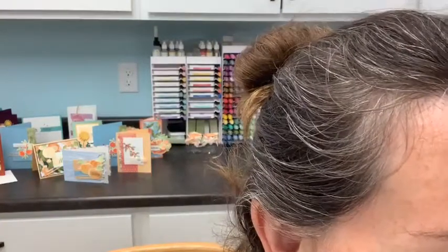Hi guys. Okay, I know I am a couple minutes late starting this morning. I am almost never late, but today's card is going to blow your mind. So I promise that it is totally worth it. Sorry, let me grab this over here. Yeah, so it's going to be totally worth it.